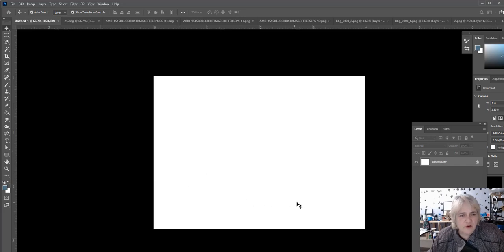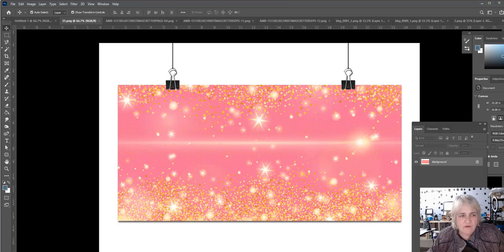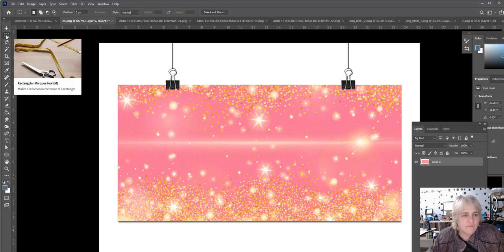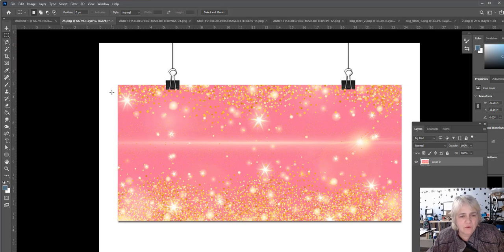So we're going to start with little girl ornament. To do that, let's go into this pink background file that I've picked here. This is a locked background layer. I'm going to just click the unlock button, and I'm just going to get my selection tool here, rectangular marquee tool I should say. I'm bad with the names in this. Okay, so I'm just going to drag this down, and I'm going to just not get those little clips.